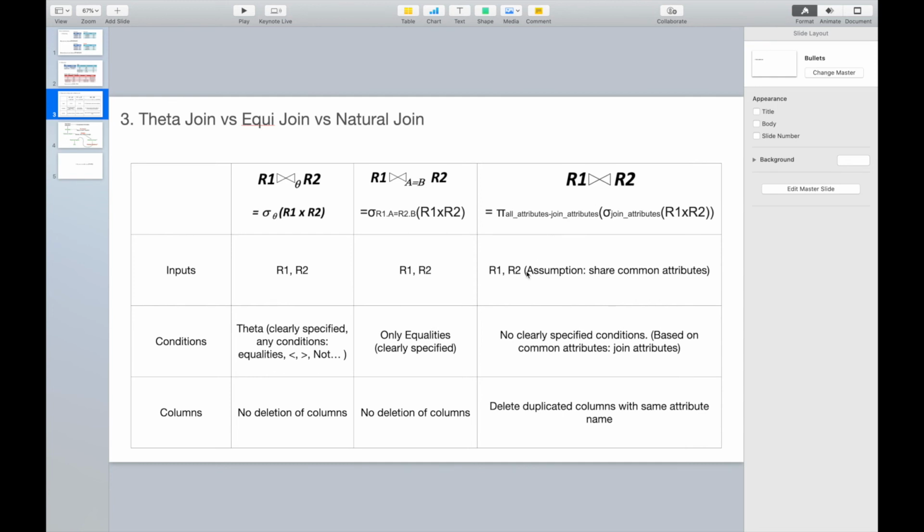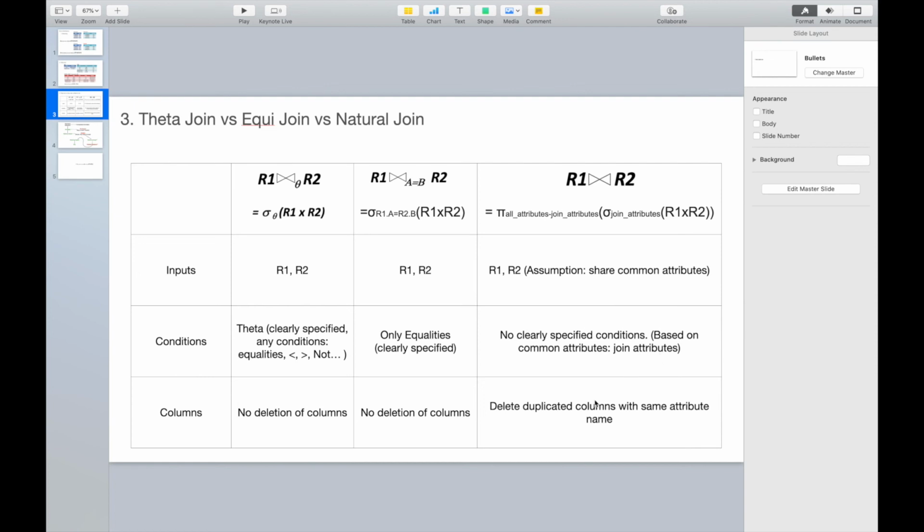And we are still working on two relations, R1 and R2, and we have an assumption that R1 and R2 can share some common attributes. For this natural join, we have no clearly specified conditions. They join based on some common attributes, and we name these common attributes as join attributes in the slides, right?